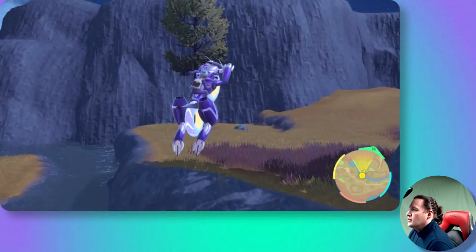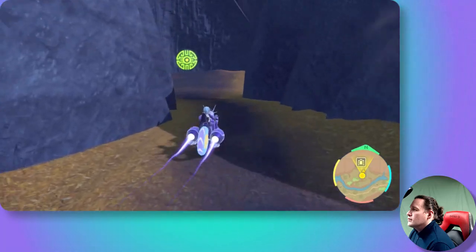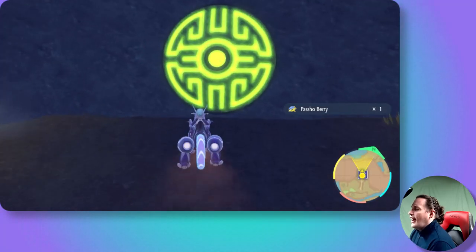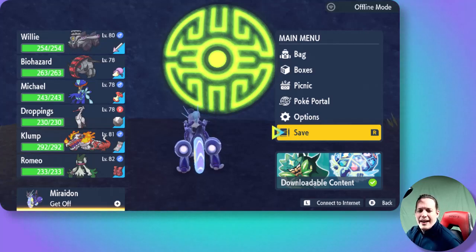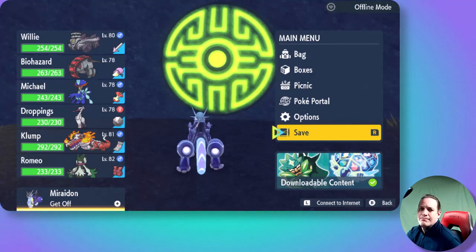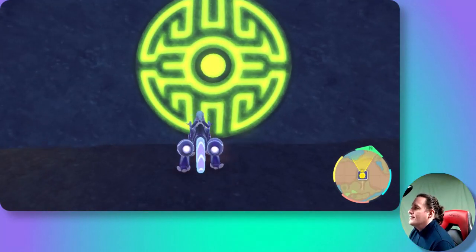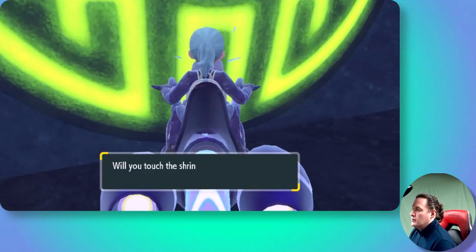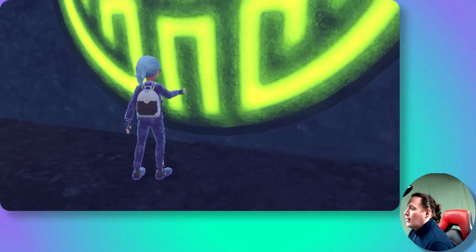Okay. So the shrine is right over here. So, as per usual, I'm going to go ahead and save really quick. And then we get into the last Treasure of Ruin. See you guys in just a moment. And I'm back! Okay. So, let's do it. Our last Pokemon to go after in the Paldea Pokedex.